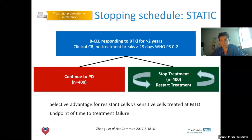And so one of the questions that's going to be posed in a trial that we hope very much would follow on from FLAIR, but due to some administrative reasons has been slower to get off the ground, but I hope this will be opening next year, is a trial which is going to be saying, for those people who've been treated with ibrutinib, they can continue with ibrutinib. Then we ask the question about whether, for those people that have responded very well, they continue with it or whether we stop and then re-treat them at the point whereby we see disease progression.